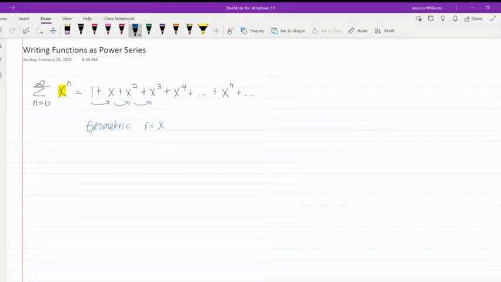And then I hope you remember from last week that we can find the sum of this series using a geometric sum of a over 1 minus r. So for this power series, it would be equal to a, which is the first term, which is 1, over 1 minus r, which is x. All right, so we're just writing it, but let me tell you, what you just did was so cool.